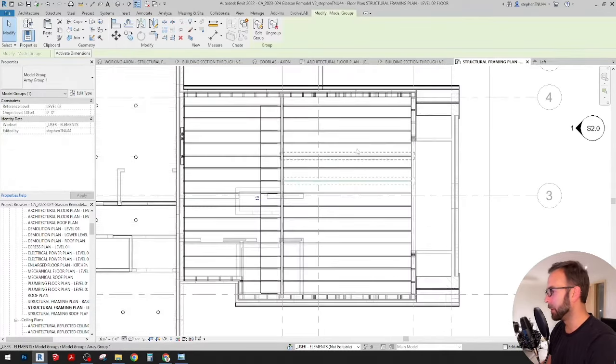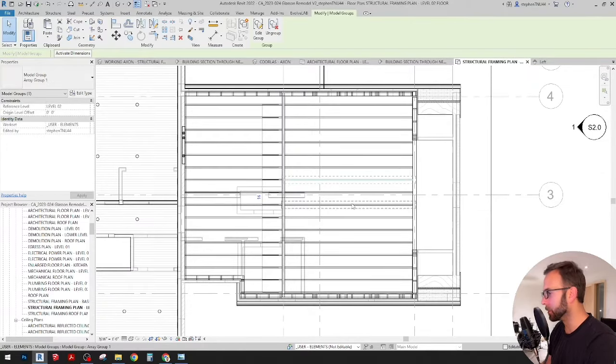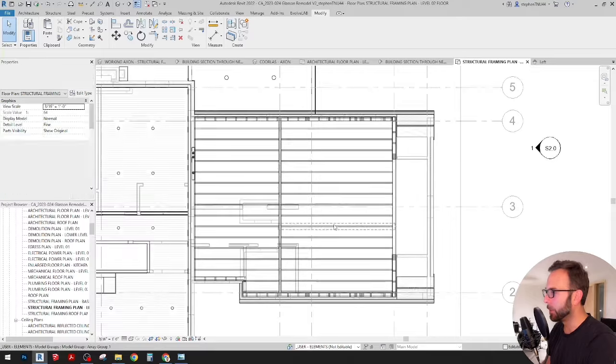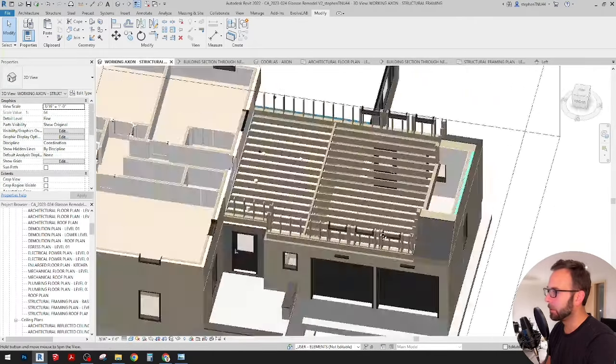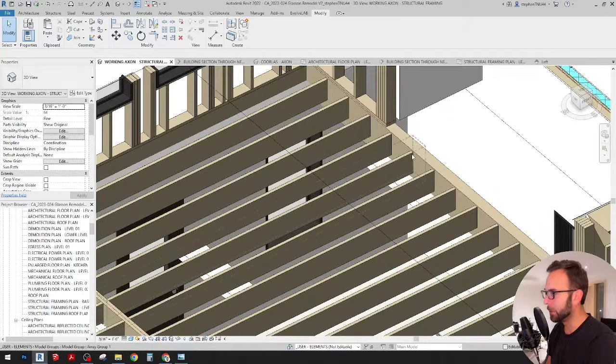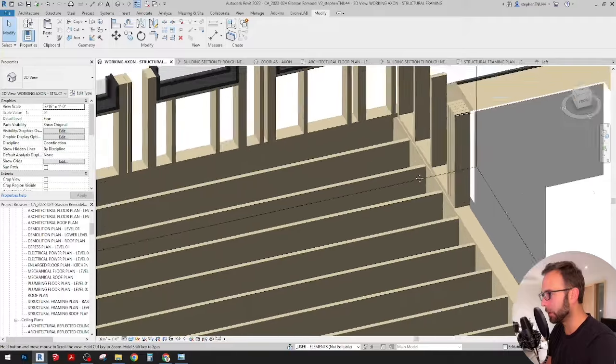So what's nice about that is that's a system and you can edit it. But once you delete one of the joists, it breaks the system and treats them more like grouped members. So anyway, we'll just leave that like that. Back into here, so we'll have a detail for these to be joist hangers in there. Looks like it's not quite lining up.